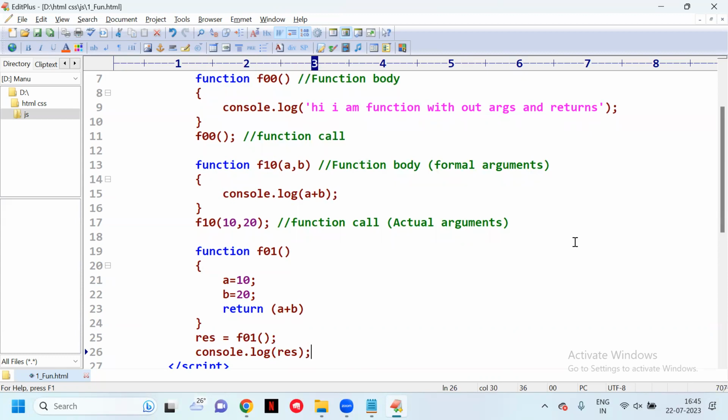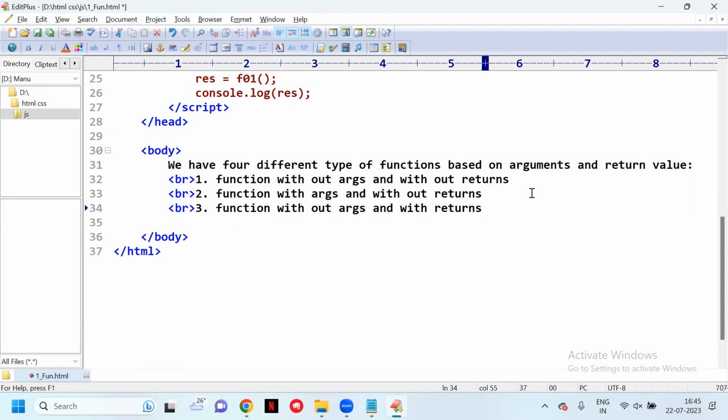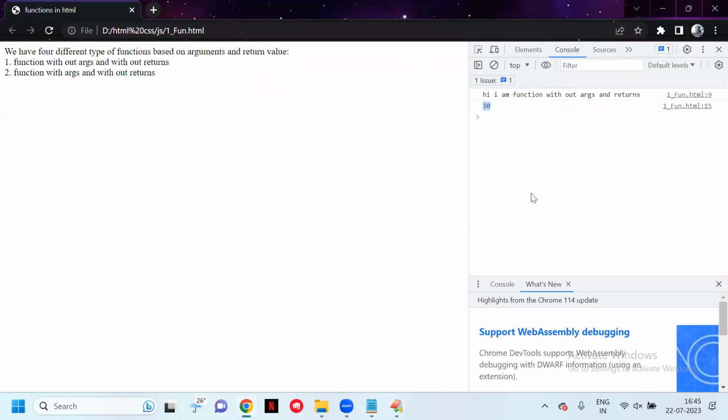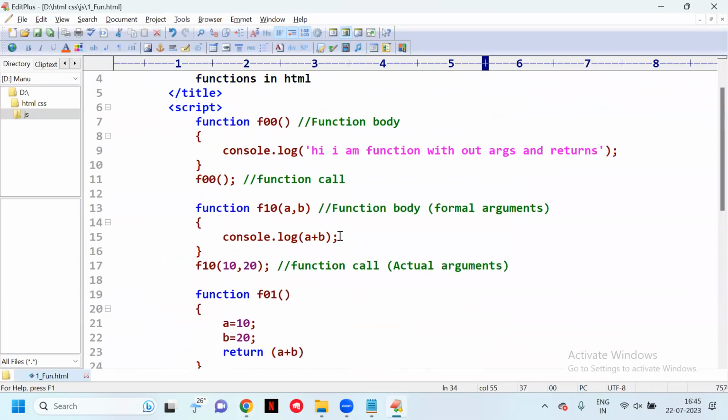Okay, I'm saving it. See this, 30. Did you understand these three functions?